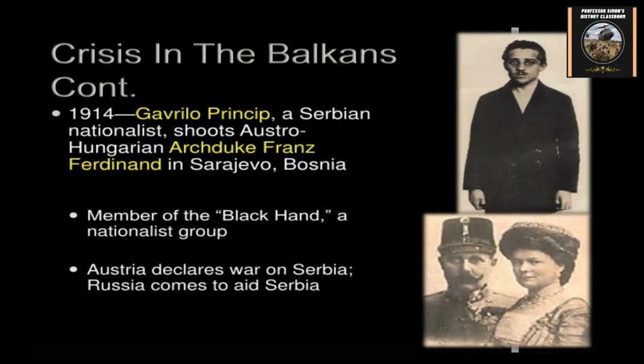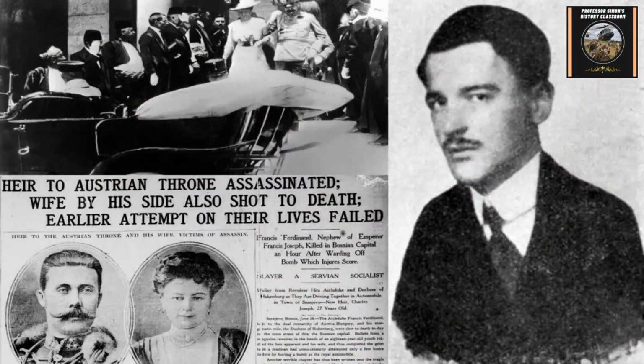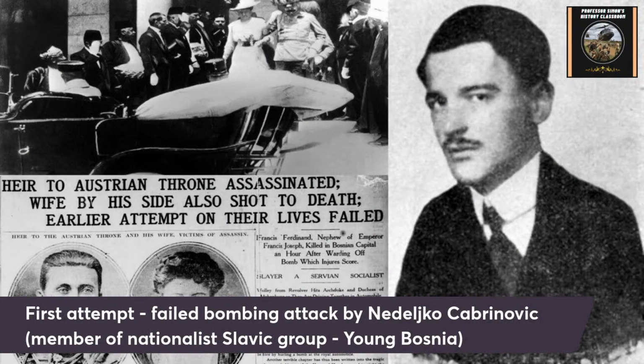Anyway, there were actually 2 attempts on his life, which I did want to talk about. I'll get to Gavrilo Princip in a second, who's the main assassin that would kill the Archduke. But this other man they talked about in a little video, Nedeljko Cabrinovic, was one of the 7 assassins, and he threw a bomb at the motorcade as it was going through the city of Sarajevo. I think it bounced off the car, blew up in the street, injuring some people. But it failed to kill the Archduke.